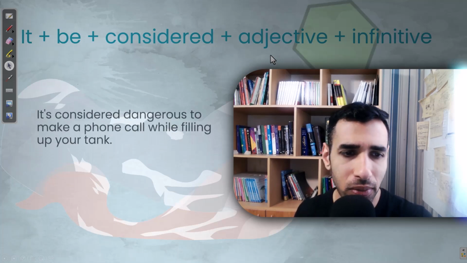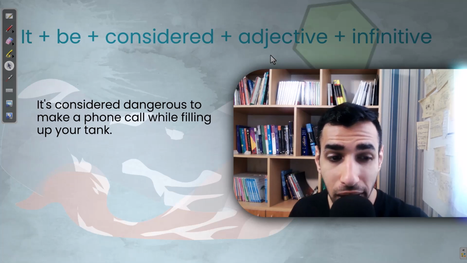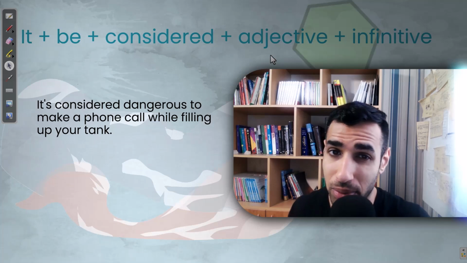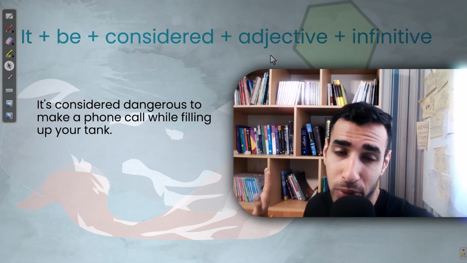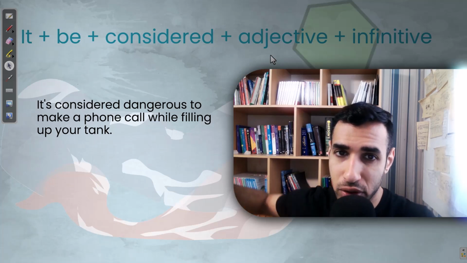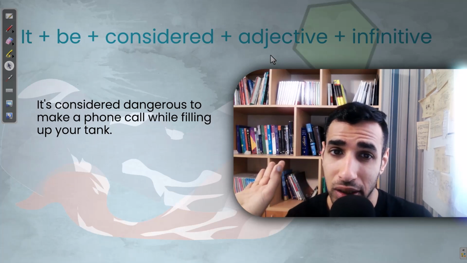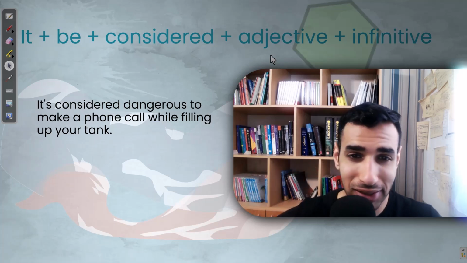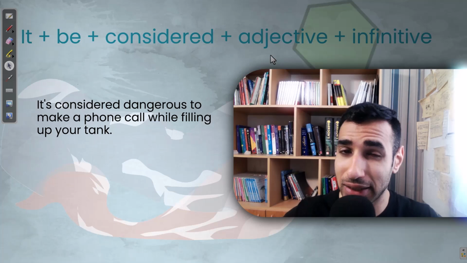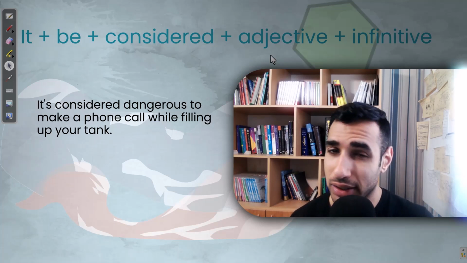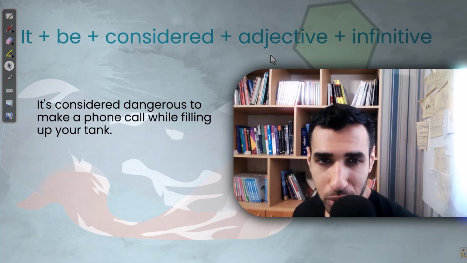For example, it's considered dangerous to make a phone call while filling up your tank. Many people believe when you go to a gas station and you're out of petrol, when you are filling up your tank, don't make a phone call because the beam of energy that the signal sends may ignite the gasoline, so it's dangerous. It's considered dangerous to make a phone call while filling up your tank.